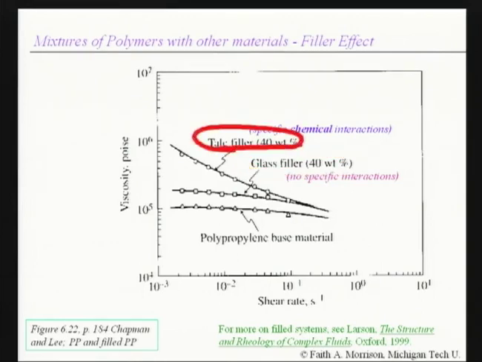a talcum powder. And they show that for a material that's inert, such as glass, you get a slight rise of viscosity, and for a material that has chemical interactions between the particles, you get a more severe rise. So this is worth knowing. This is worth knowing if you ever do work in the field of polymers, because very, very often you're dealing with filled polymers, and if you deal with the processing of filled polymers, you're going to see the filler effect.